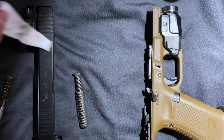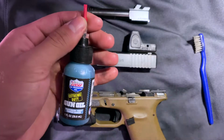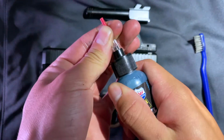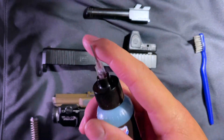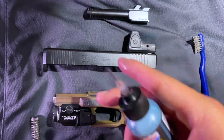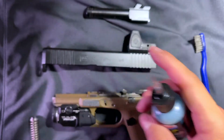But yep, that's it. Now that you're done with that, you're just gonna take your oil. I'm using Lucas gun oil, like I said before, but the most important part about this is the fine tip applicator. This really helps in cleaning up any firearm. It makes it really easy to get oil where you want it.